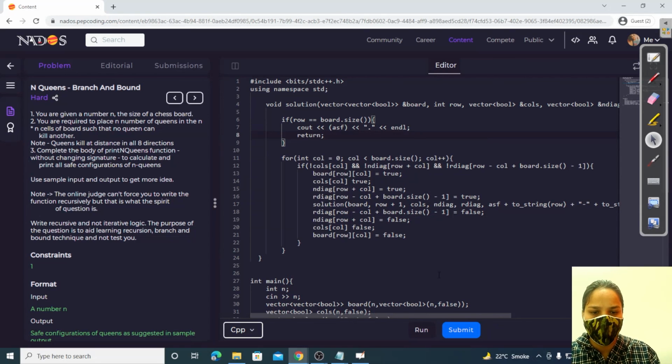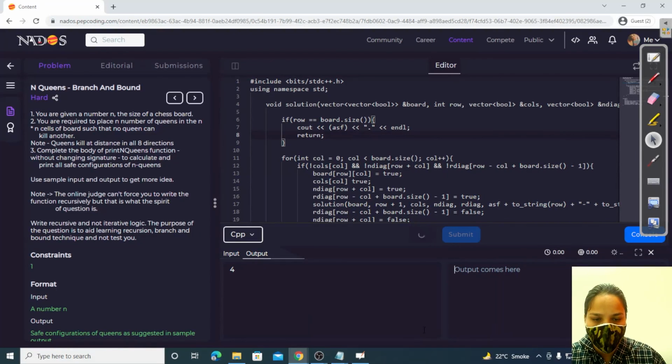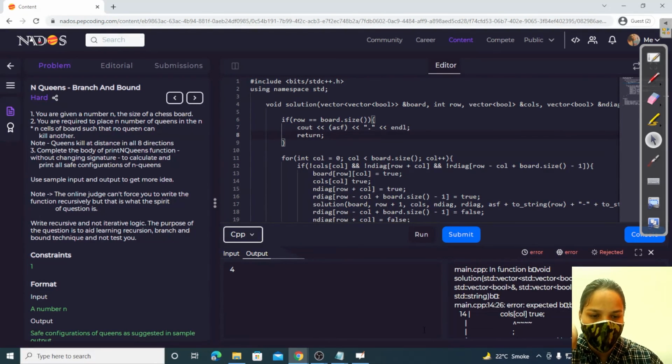All right, so that's it. Let's try to run. We are just simply checking in the column, in the normal diagonal or in the reverse diagonal, that if any queen is present there, then we will simply return from that position.